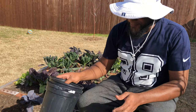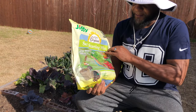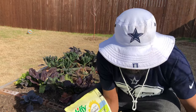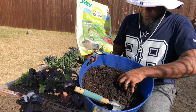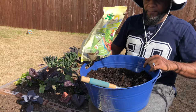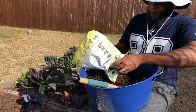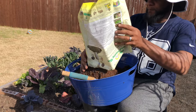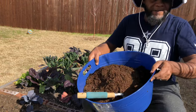put this potting mix in there, and I got a little bit of seed starting mix, which is mostly coconut coir and peat moss, just to break some of this soil up, because it's so heavy and compacted and wet. I don't want it to just rot out the roots. So I'm gonna break it up a little bit with this. I got another bag to give it better drainage. Okay, get that over there. Let me get this mixed up.